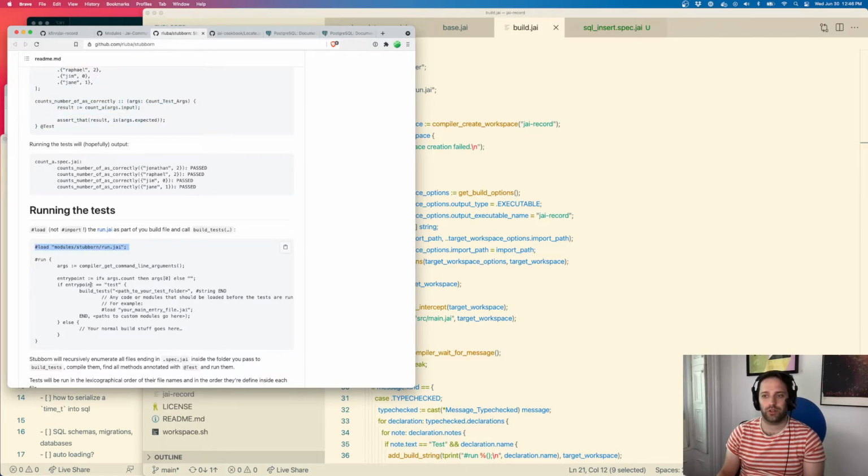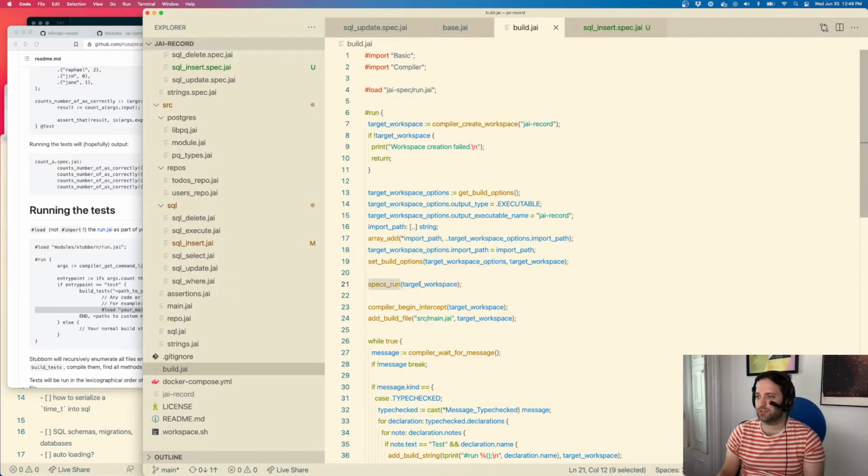Right, you load the runner, and then here you can inject some code, where what I'm doing in specs run, I think I'm hard coding information, or I've already added some stuff somewhere.